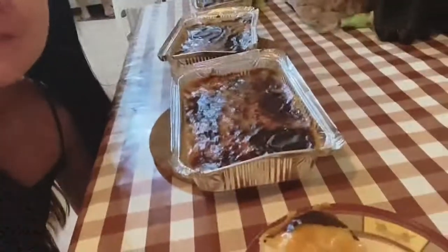So, after kong nilagyan ng toppings, ay binalik ko siya sa oven and sinet ko lang yung fire sa taas, and then i-heat natin like for about 10 to 15 minutes para mag-caramelize ang top niya. Luto na ang ating cassava cake and it's time na tikman na natin. And ito na yung aking cassava cake. Yummy! So, let's taste it now.